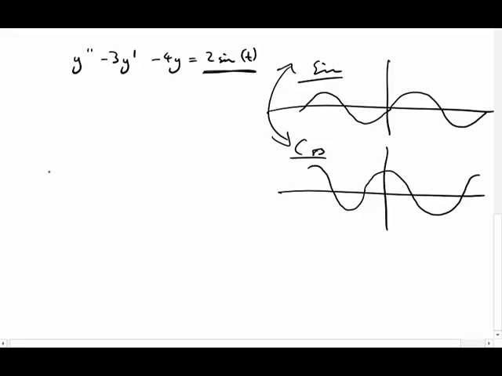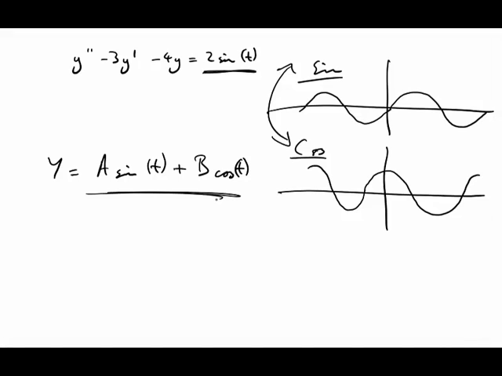So in other words, what we're saying here is that if we try a solution involving both sine and cos, which are identical twins with ever so slight differences between them, so sine t and cos t, and we add the two together, writing them as a linear combination with constants in front of them, a and b. If you want to put two things together, the best way to put them together usually is in a linear combination.